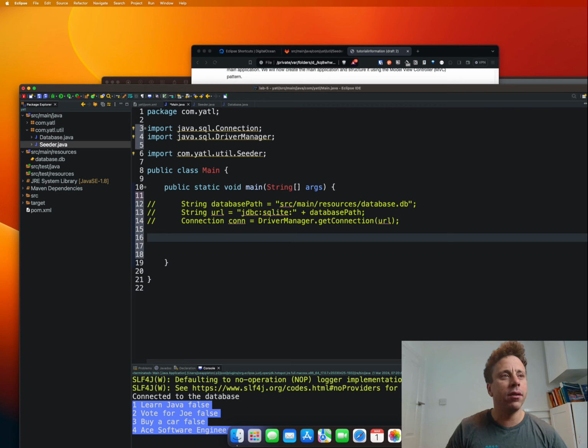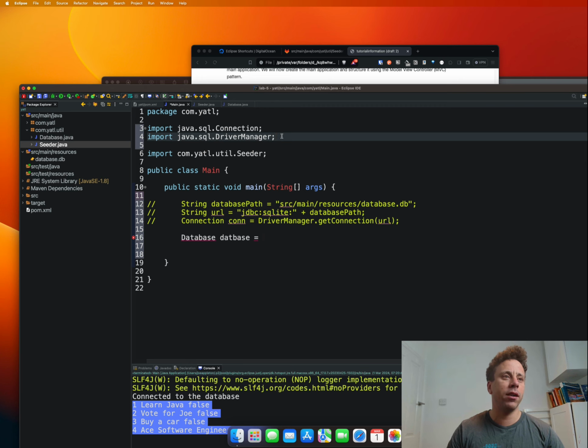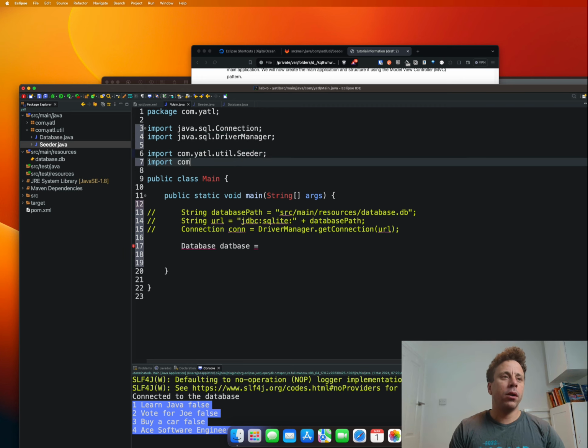The first thing we need to do is get an instance of our database. So we can say database equals, and let's import our database at the top. Import com.util.database.